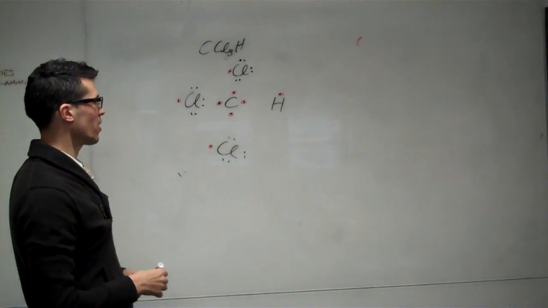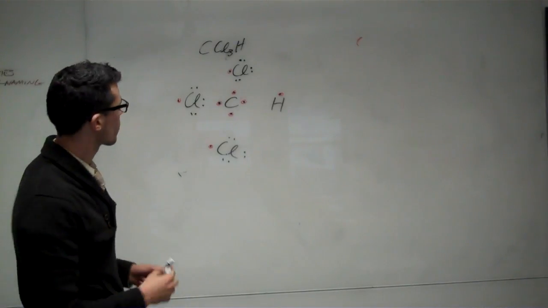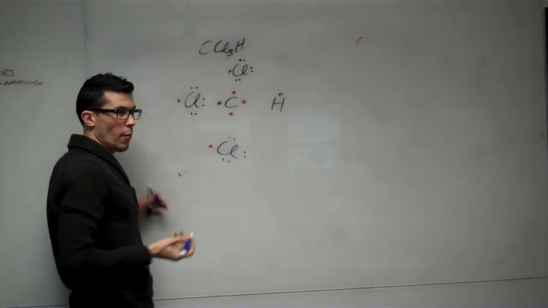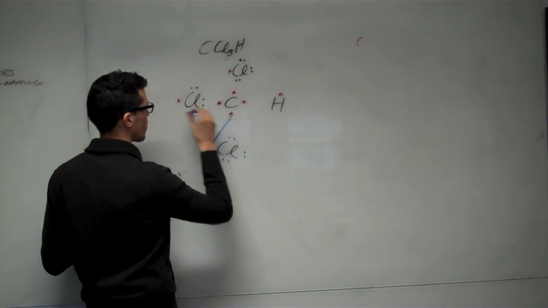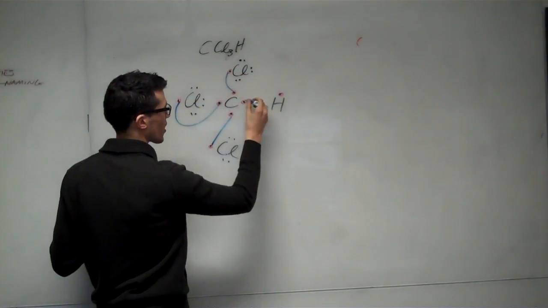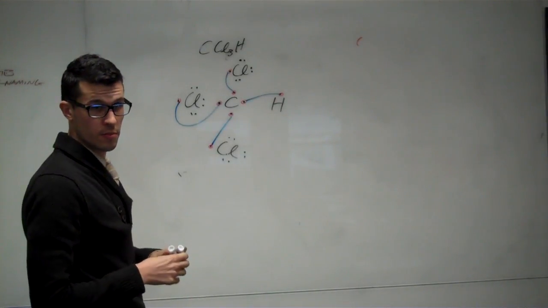So all the red dots right now are going to somehow be connected. So I'll connect them. All the single dots, all the single dots. So how are we going to connect these? Easy. They all go to that center carbon somehow. Like that. Go like that. Right. Now this is the Lewis dot structure.